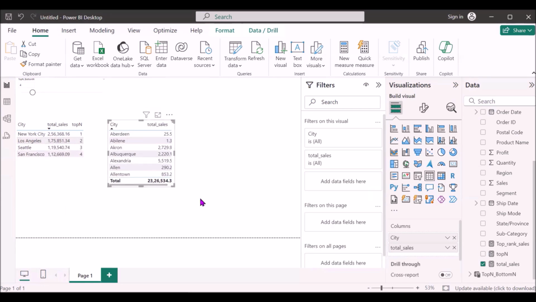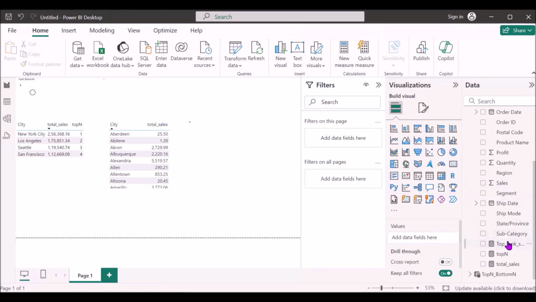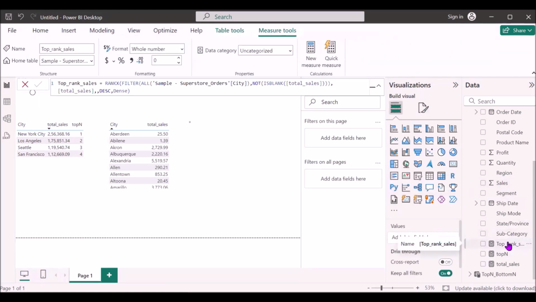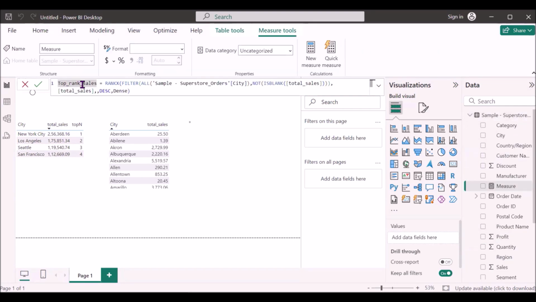Now I want to remove this total. So go to the total of the value, right? Where is the top rank sales? This is the top rank sales. We will just copy this and paste it into a new measure. That will be our bottom rank sales.